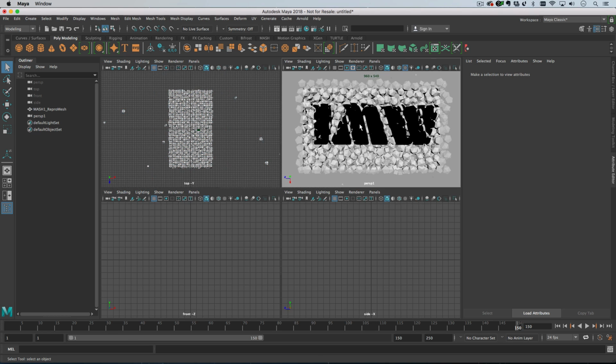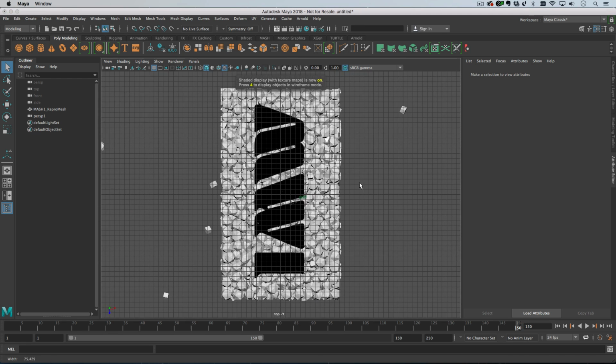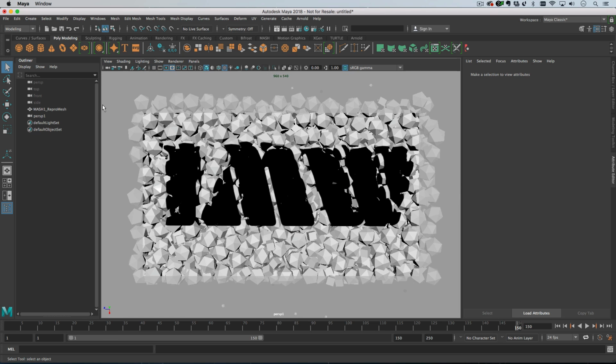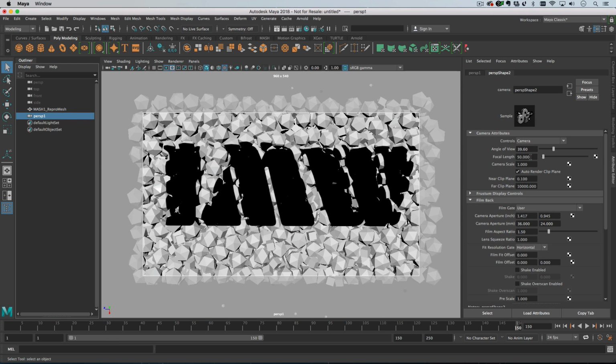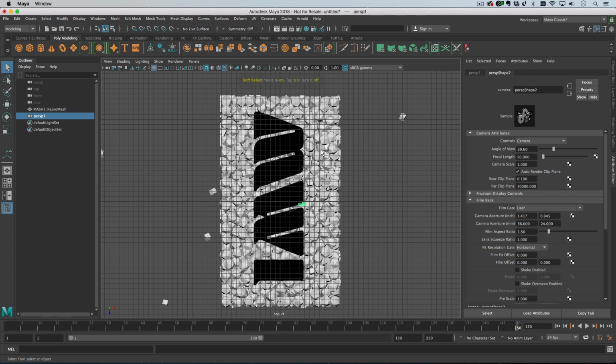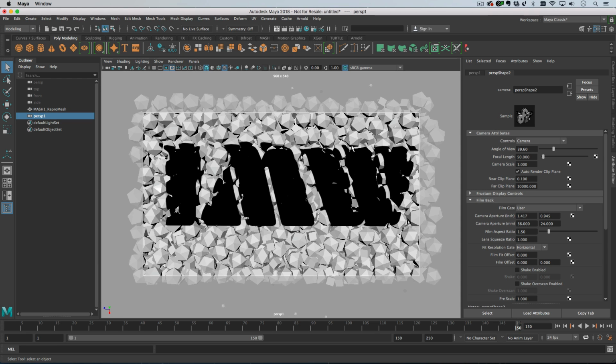The reason it's not right is because if we look from a top down view, in an orthographic window, it looks fine. The problem is perspective. So what you could do is have an absolutely enormous focal length, like 500, have the camera miles away, have the platonic solids and cubes drop from miles high. If you're going to render this from an orthographic camera, then it's fine. However, we're not going to do that. We're just going to stick with the sim that we've got. And what we need to do instead is a camera-based UV projection.